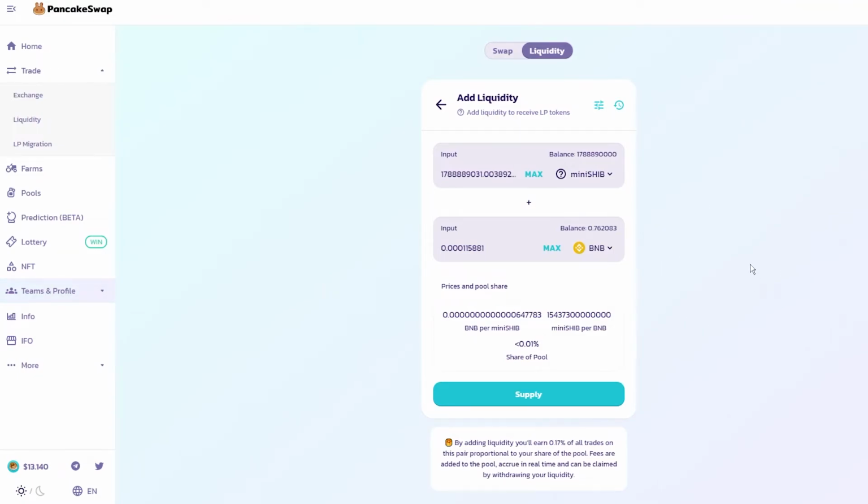Remember, there are some junk tokens that burn all the liquidity when you withdraw it. So you've got to be careful on that. I have bought some of these junk tokens, added all the liquidity, and when I went to withdraw it, it was all burned by the contract. So just be careful. It's very risky, just like doing anything else. And you've got to remember you're pairing it with another actual live coin. So we're going to go ahead and supply this.